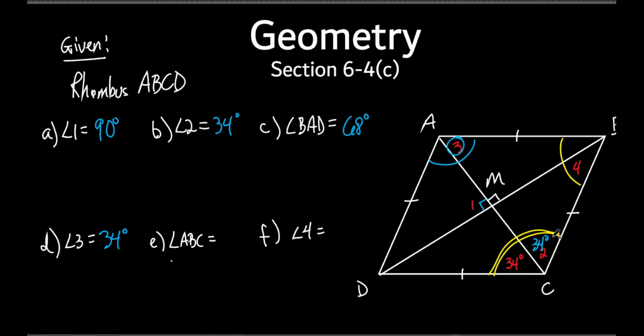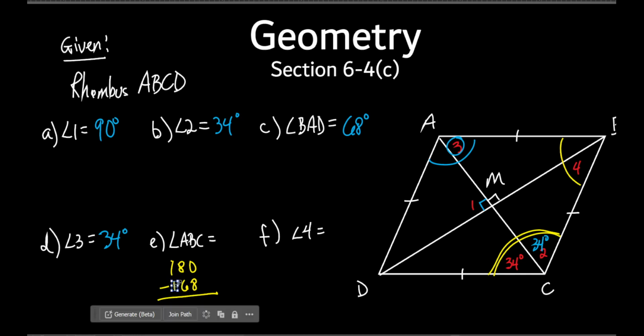So if I already know this one, which is what? 68, right? I take 180 and I do what? Subtract 68, okay? And that's what? You just mean 68? That's exactly what I mean. Why did I write that? I don't know. I was thinking of the answer. It's minus 68, and that's what? 112, right? So it's 112 degrees.